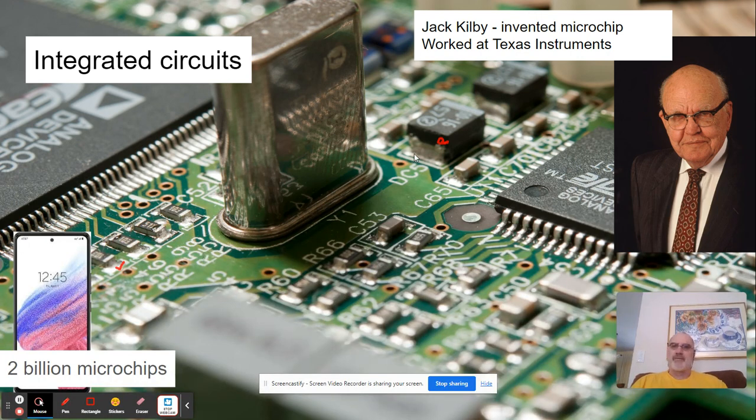Basically, these little microchips, you can see there's already a little red dot on this microchip here. Basically, they're little black boxes that are just full of electronic components that have been miniaturized and miniaturized and miniaturized, so they're very small, and they all fit in. So this is like a whole little green board circuit where we soldered all the pieces on there, and then we had blinking lights. All of it, thousands and thousands of them, are just in this little black box here, making an integrated circuit. And that's what Jack Kilby invented or just worked on at Texas Instruments a long time ago.